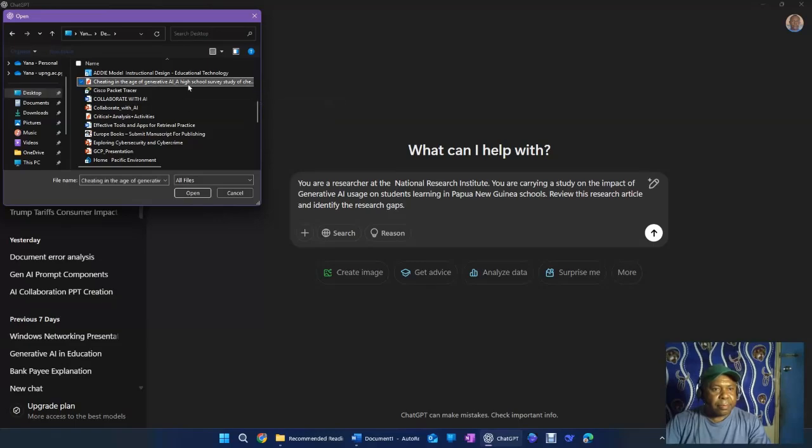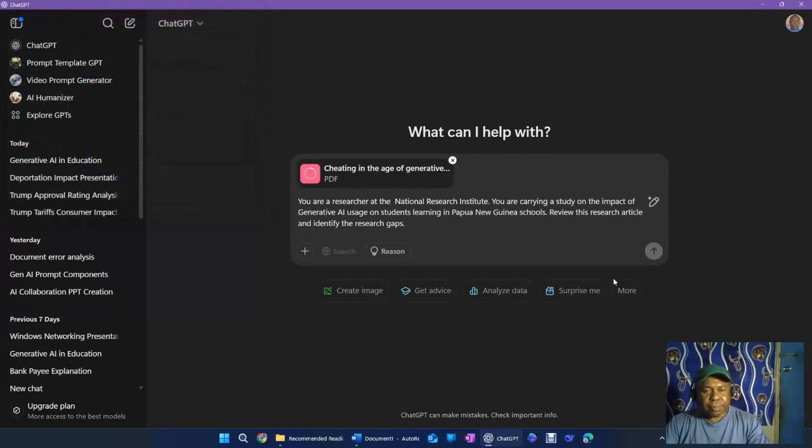So I'm going to upload it. Okay, the file is now uploaded to ChatGPT. So I'm going to click on the submit button and allow the AI to analyze the research article for research gaps.